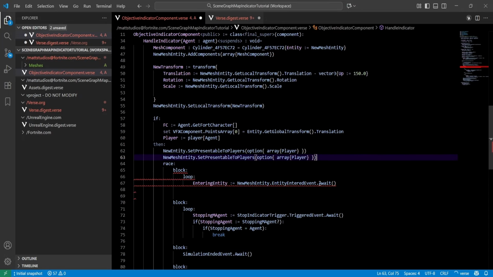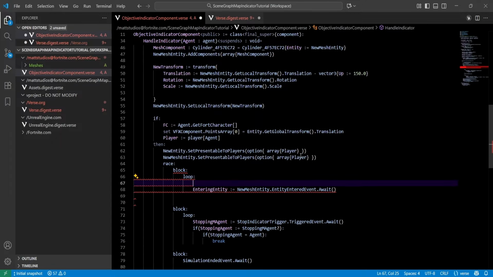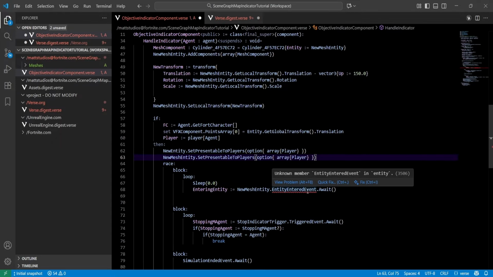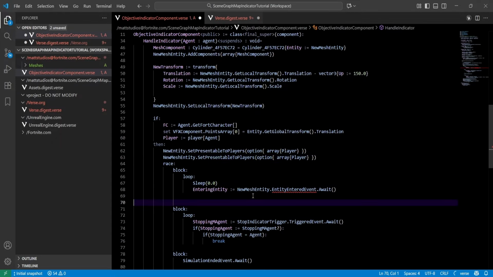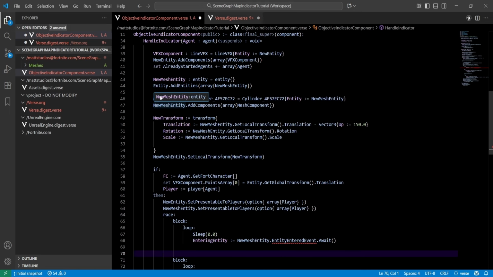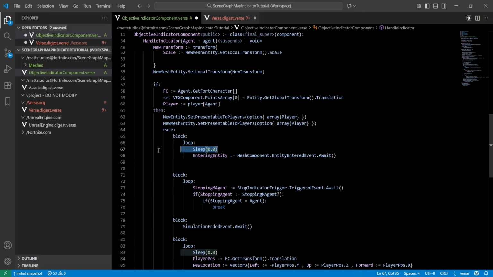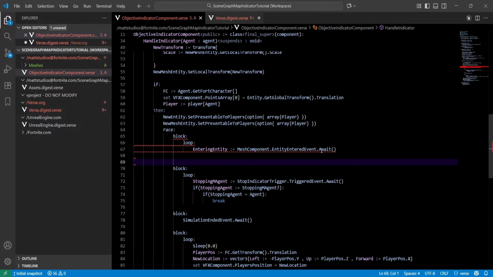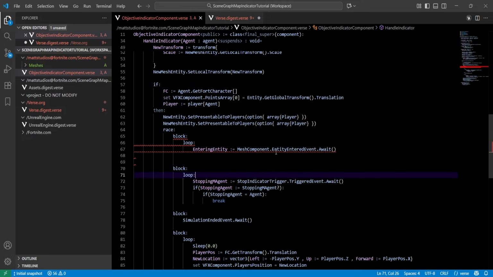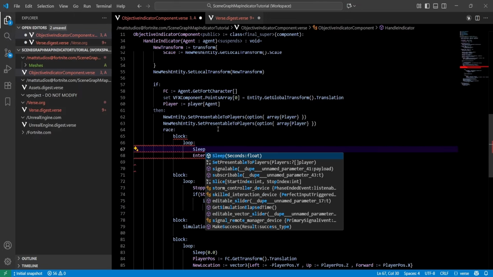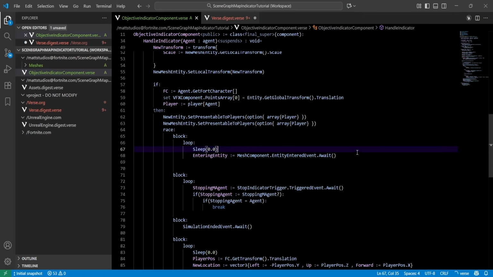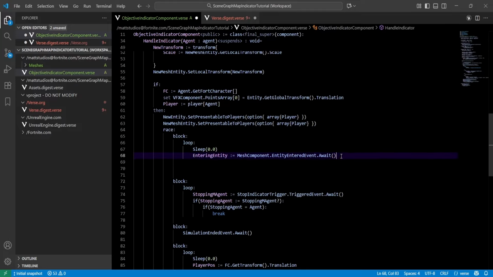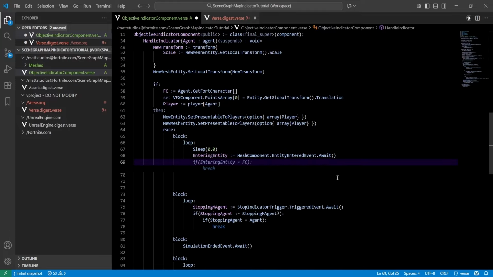You see, we still get an error. Maybe we need to add parentheses here. Okay, well, to be able to see what the error is, I'm just going to really quickly add a sleep. Oh, and the reason why is because it's our new mesh entity that we wrote here instead of our mesh component. So let me just go and switch that out, and then we can remove the sleep. Okay, for some reason, this is not working, or we're getting an error here as if this is not awaiting properly. So I will keep the sleep. I'm not really sure why that's happening. If someone wants to explain to me why this await does not count as an async expression, well, let me know. But for now, this will still work.